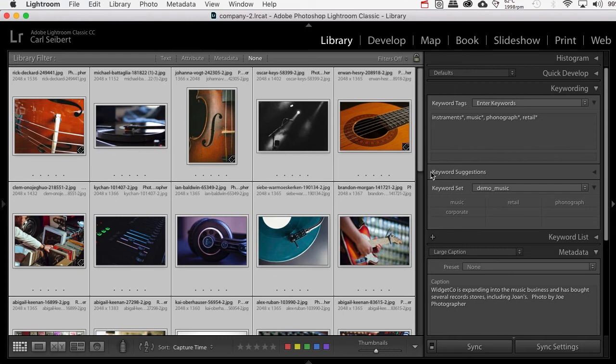Now we've actually written this metadata to these files. And if we've developed some of these photos in Lightroom as well, we're writing develop metadata to the photos also. Not every little scrap of developed metadata, but we have at least written the settings for the current version of the photo as we see it.